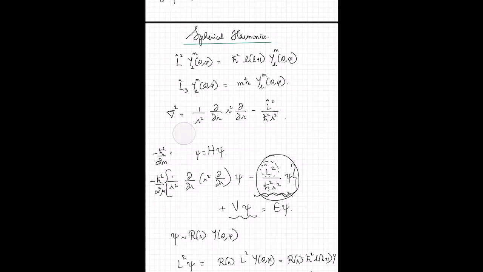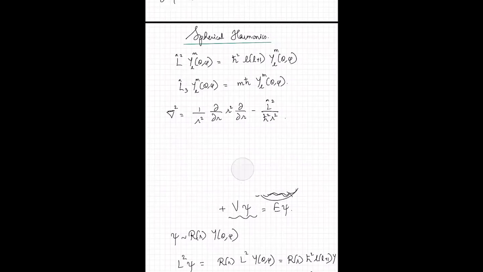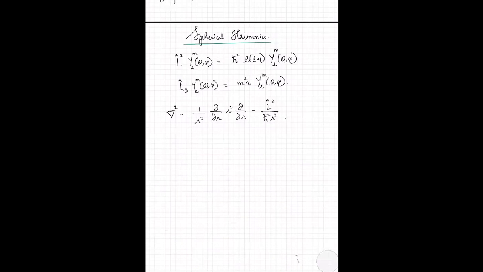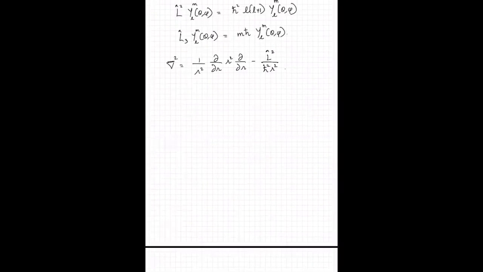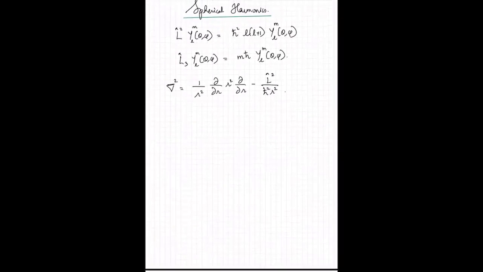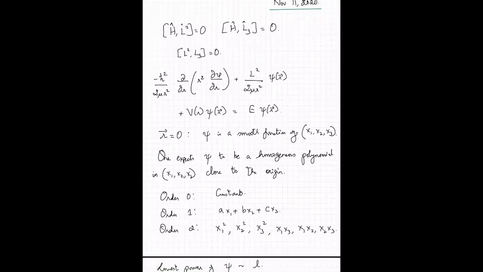Hello, sir. Yes. Sir, when you consider the effective potential, you took the angular momentum part, but that comes from kinetic energy. So why don't we say that this is the rotational kinetic energy instead of adding it to the effective potential? The reason is, so you may call it whatever you want. The reason is because when all is said and done, all the information about the angles disappears from the equation because we are looking for eigenfunctions of L square.